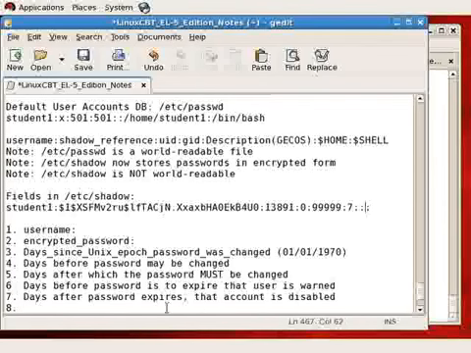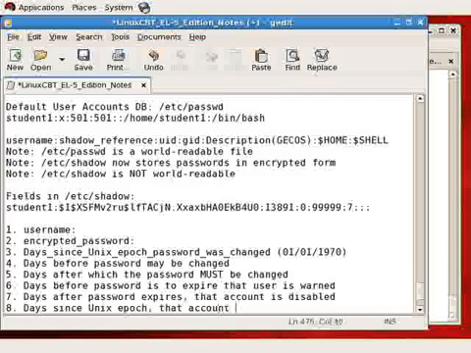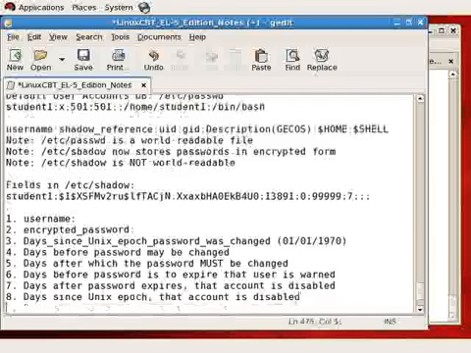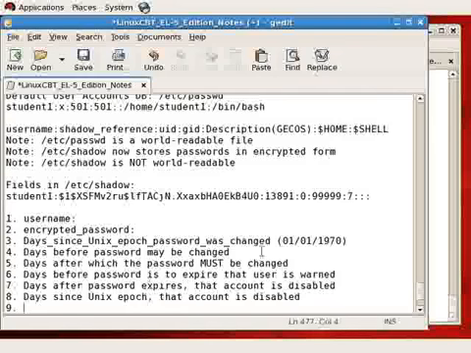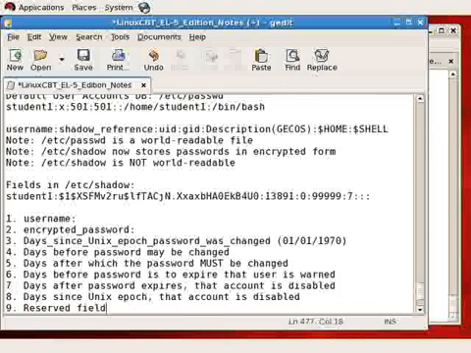The next field, which is the second to last field, represents the days since the Unix epoch that the account has been disabled, which as mentioned is the 1st of January 1970. And you can disable an account using the usermod command. The final field is a reserved field, which means it's currently unused.